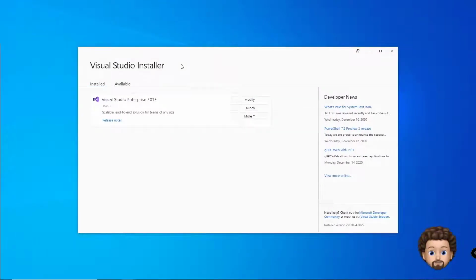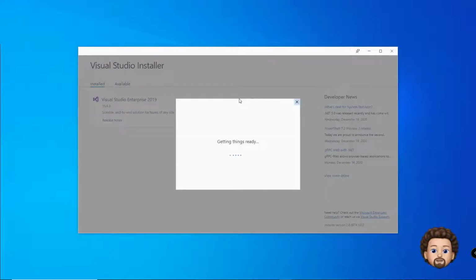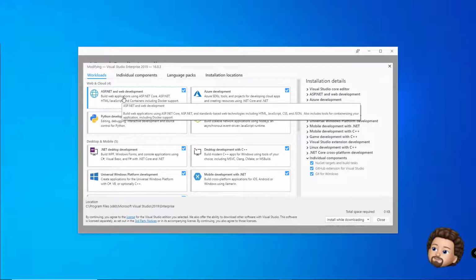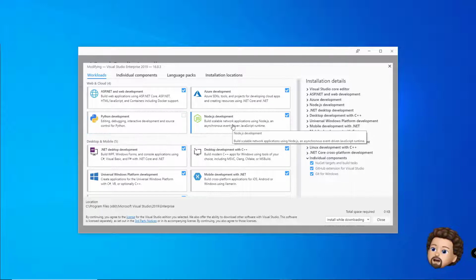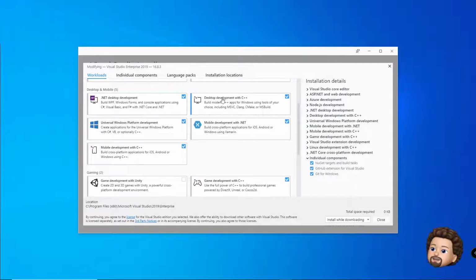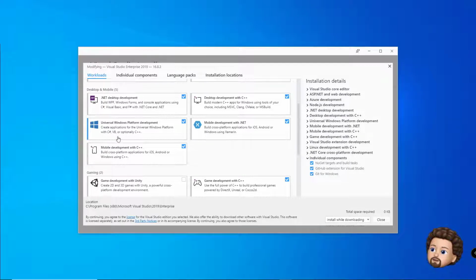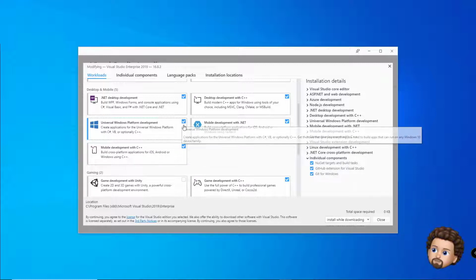I have here the Visual Studio installer. I already have it installed, so I'm going to go here to modify, and let's take a look at when you do a setup, you can choose what parts of Visual Studio you are going to be adding to it. If we take a look up here, we have our ASP.NET, Azure, Python, Node, .NET, and so you want to make sure to have the desktop development with C++ turned on and checked. Also, the Universal Windows Platform, because it can do C++ as well, checked.